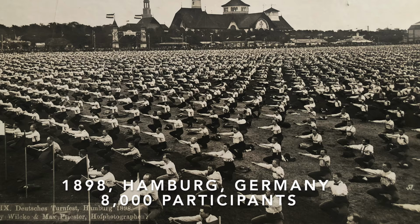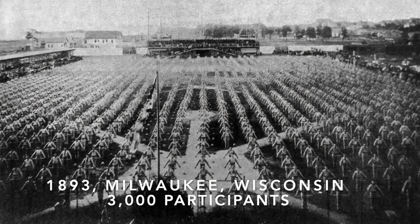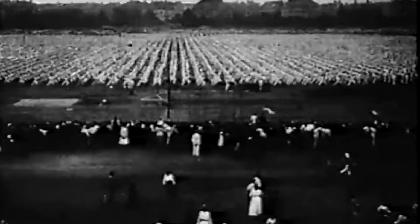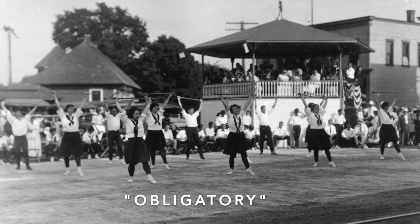A witness at the time described these mass wand exercises as follows, quote, "Another signal, and as a wind sweeps over a wheat field, so these thousands of young men sway together, a mass of white and yellow animated by a common impulse. It is the poetry of motion, expanded to the proportions of an epic. Forward and backward, up and down, to one side and the other, the living pattern tirelessly turns and weaves and bends. The actors may never have practiced these movements altogether, yet the rhythm is as faultless as the breaking of surf."